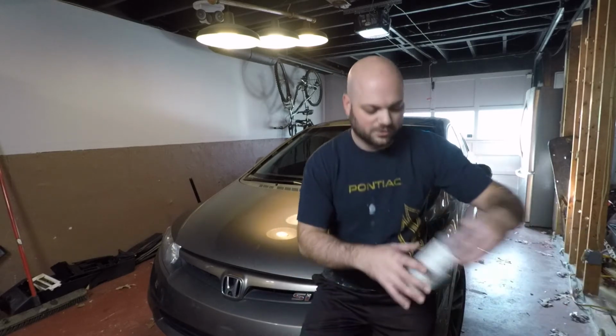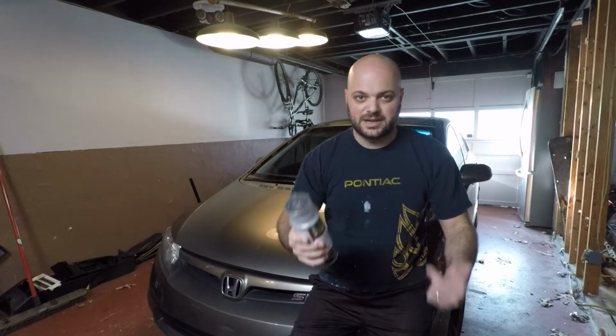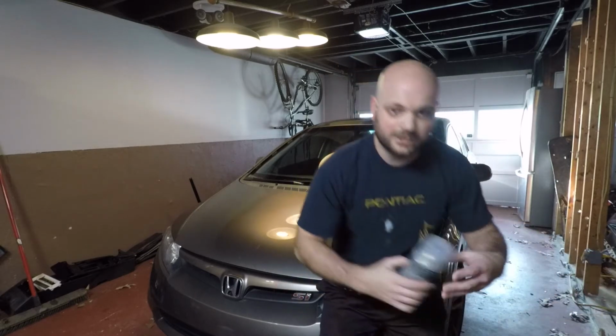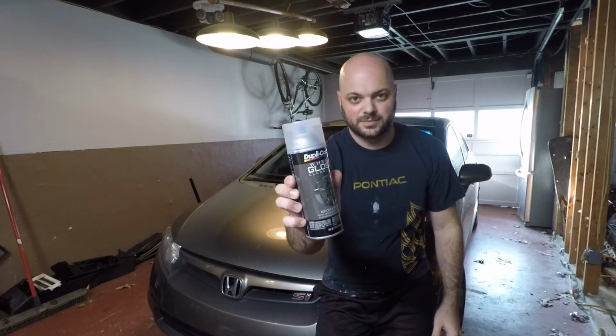The Pep Boys around the corner actually mixes custom aerosol paint and comes in the form of this. They were able to match my paint, and this is actually only 20 bucks a can. So I picked up a couple cans of this. This is the clear coat that they recommended. This was 7 bucks a can.